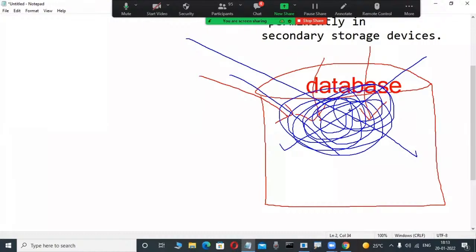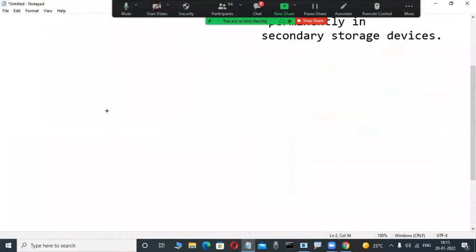These databases only store a structured collection of data. That is important. Nowadays, for storing any random collection of data, there are non-relational databases, that is MongoDB. That is different. Oracle, SQL Server, and DB2 are relational databases.